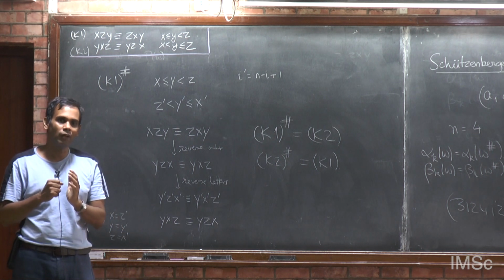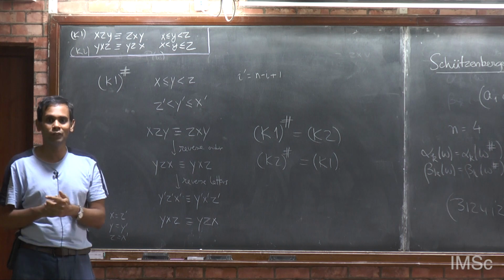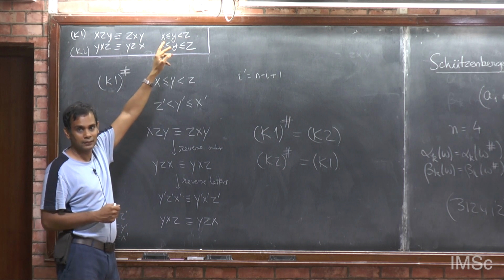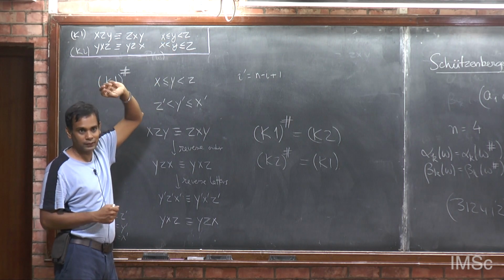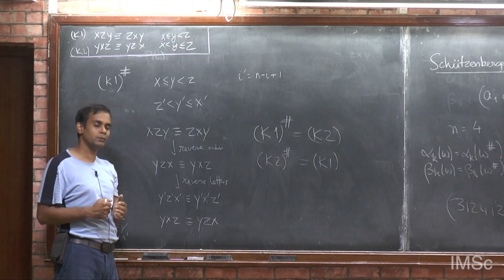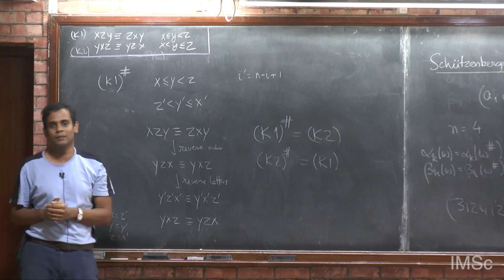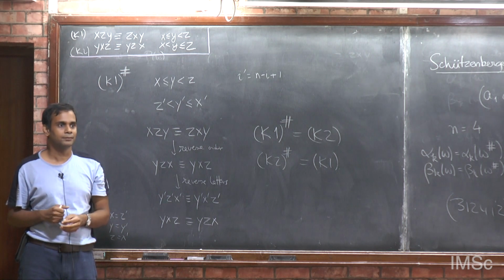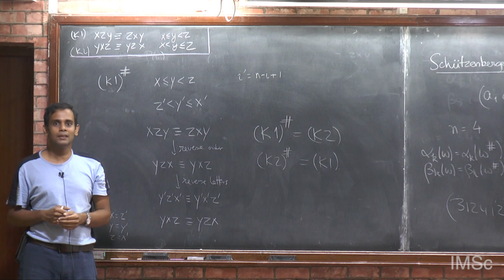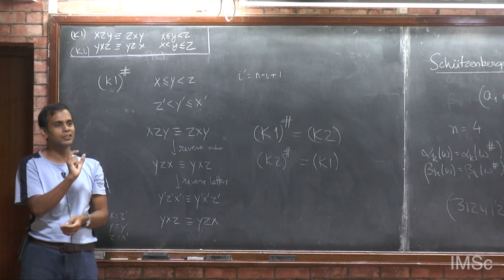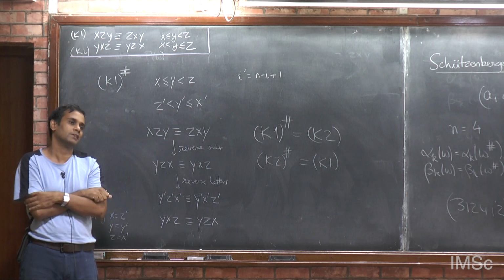So you can talk about the opposite Knuth relations, or sometimes they call the dual Knuth relations, where you flip the inequalities. But the resulting quotient monoid that you get is not isomorphic to the plactic monoid, it is isomorphic to the opposite of the plactic monoid, which is easy to see. It's just that you have the same elements, but the multiplication order is changed.